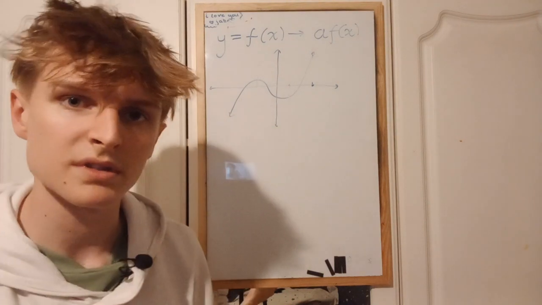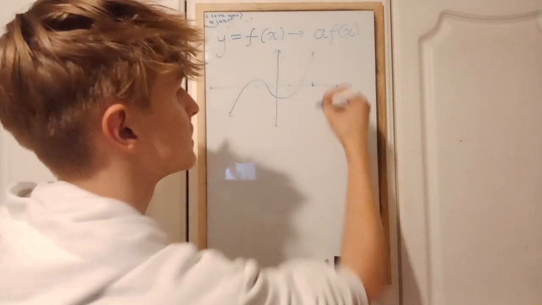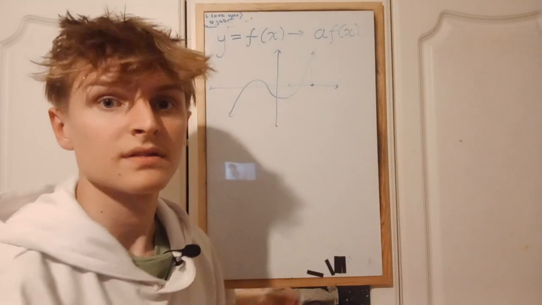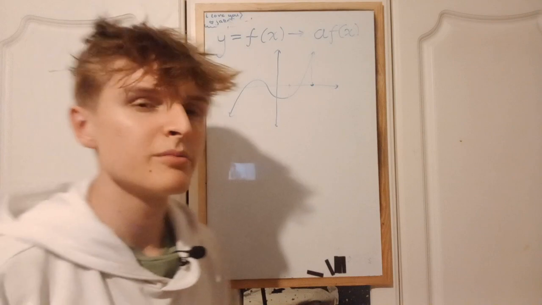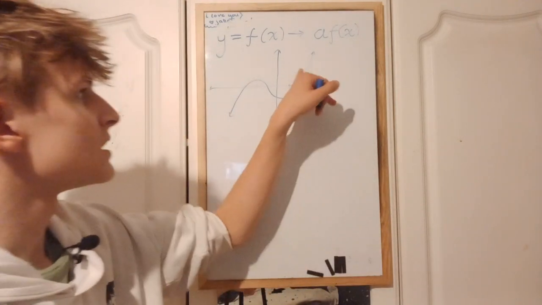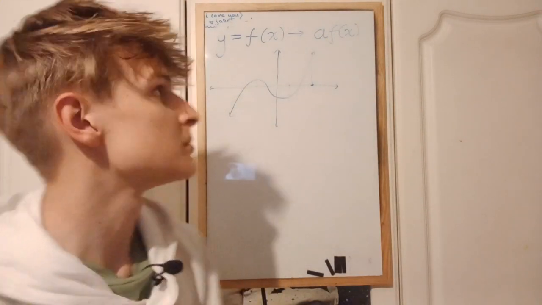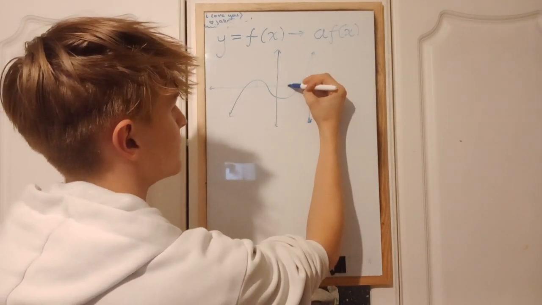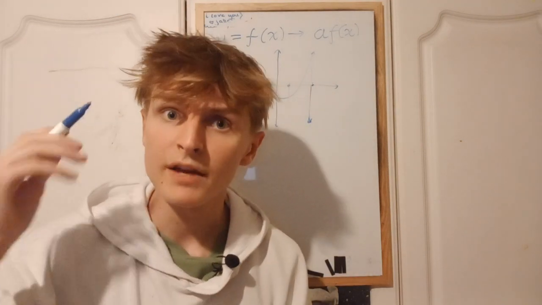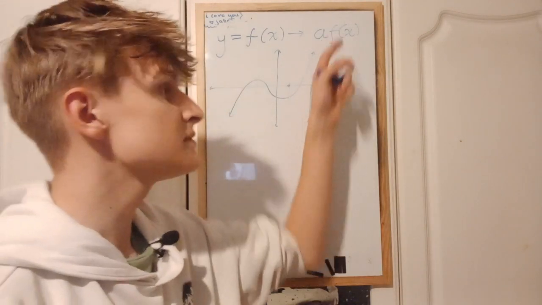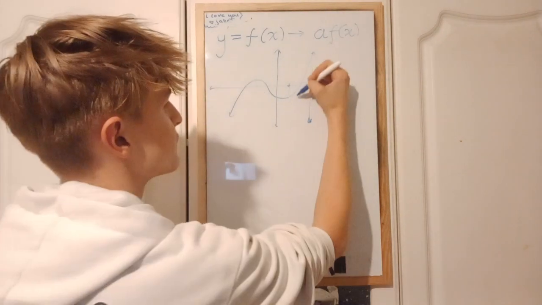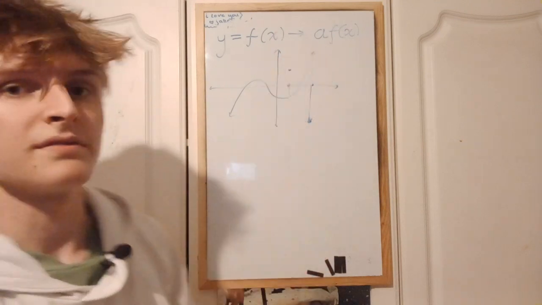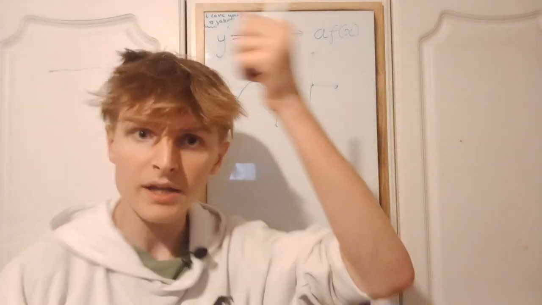Let's go through the same inputs and outputs again, but think of a as a negative number. This input outputs that height on the y-axis. Now if we multiply by a negative number, it's going to turn this positive output to a negative output, so it's going to flip it all the way down to here. Now let's take a look at this input here. The output's a negative number, and if we multiply a negative by a negative, then we're going to get a positive number, so it flips it up again. And I'm sure you can see the pattern here. Multiplying by a negative number stretches the function and then flips it.